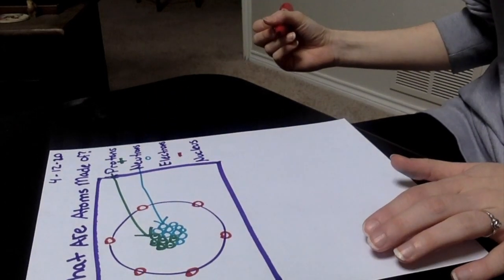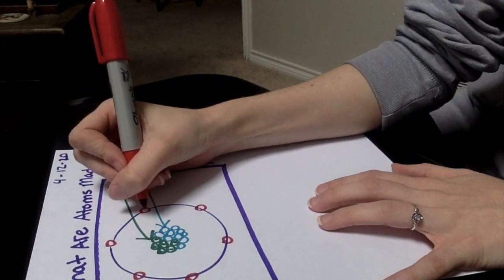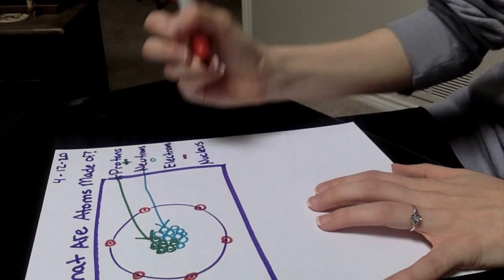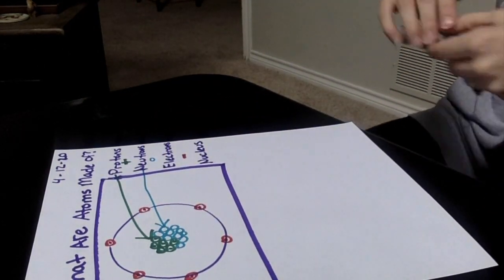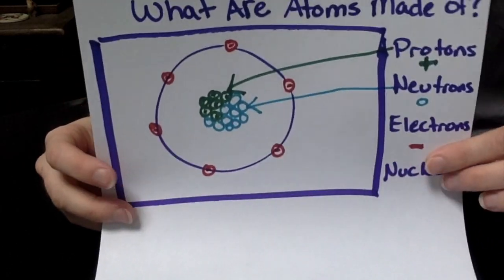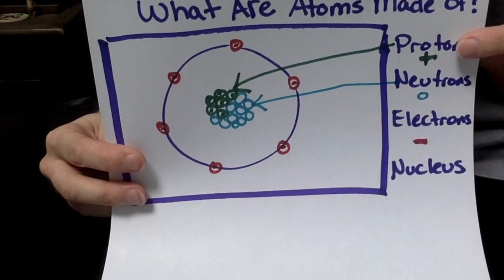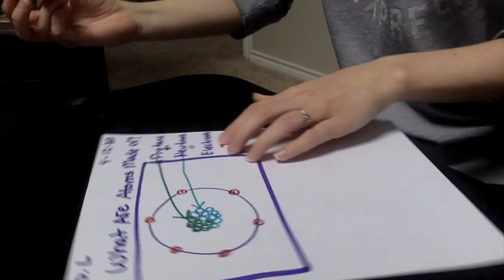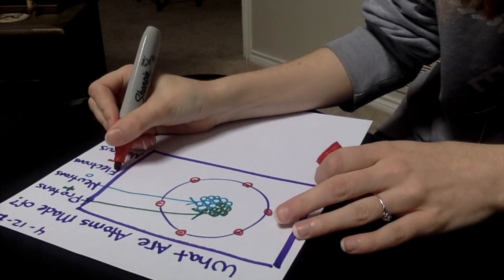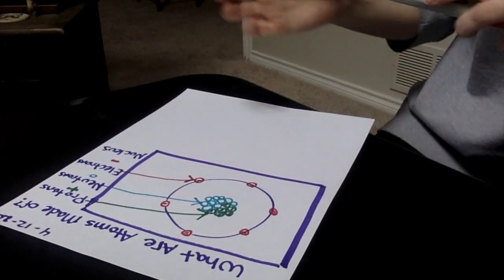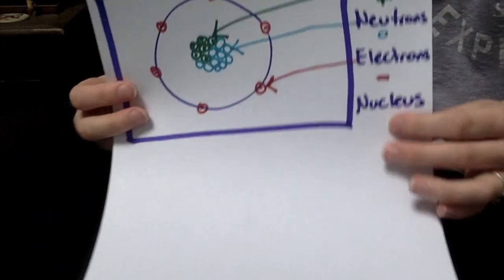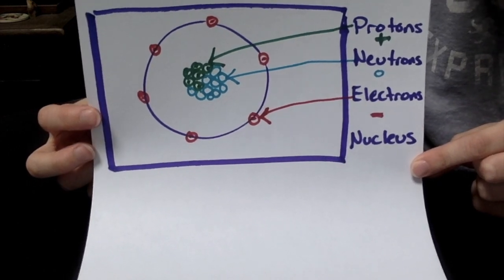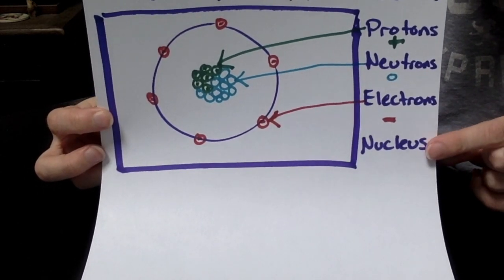There we go. And remember, my electrons have a negative charge, so I'm going to put a little minus on the inside of all my electrons. Now you can see I've got protons, neutrons, and electrons. Oops, I forgot to label where my electrons are. I'm going to draw an arrow from the word electrons to the electrons in my picture. We've got one more to label, and that's this word nucleus.